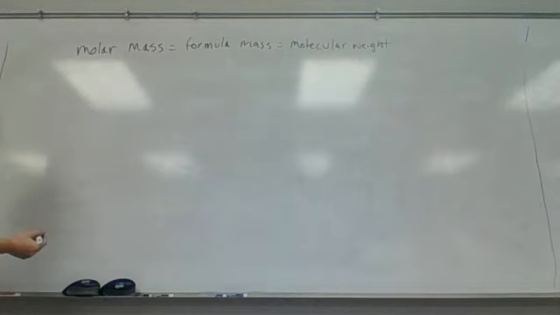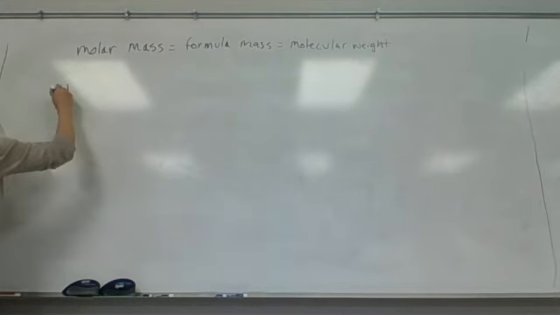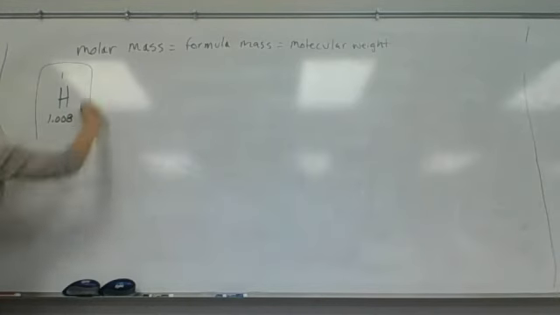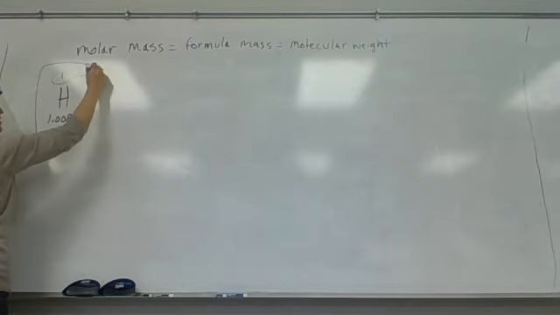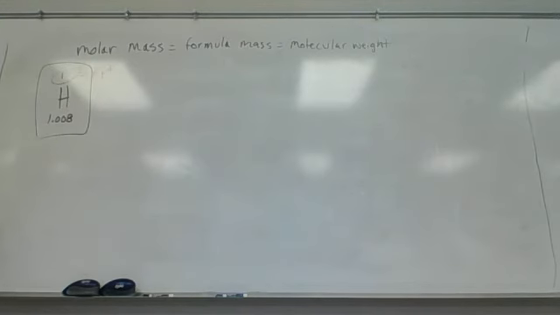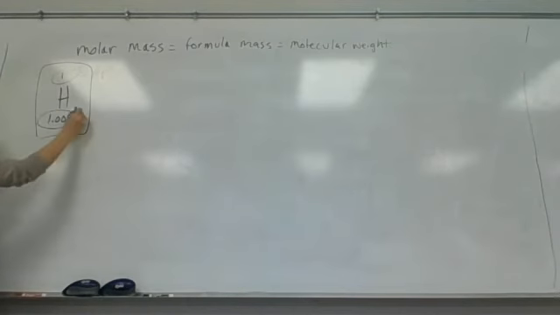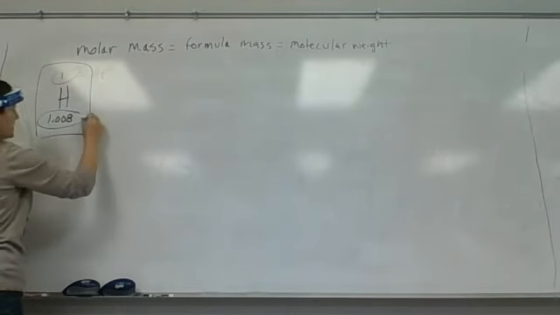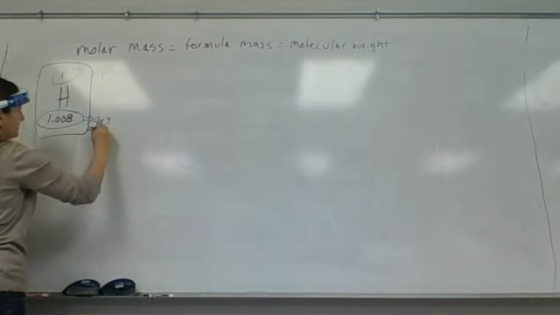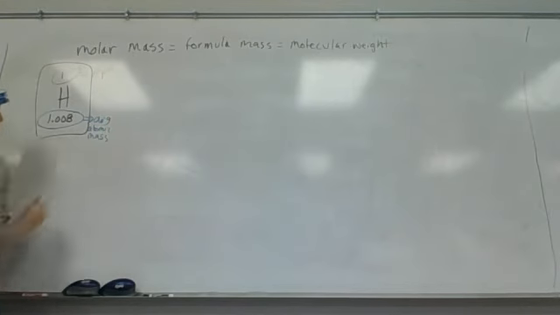What we're using now is the periodic table. We focused so far on the atomic number, this number here. We said this was the number of protons. We used that to calculate mass number. To calculate molar mass, though, we're not looking at the atomic number. We're going to be focusing on this decimal point number down here. This is my average atomic mass. So we're using these values to calculate.